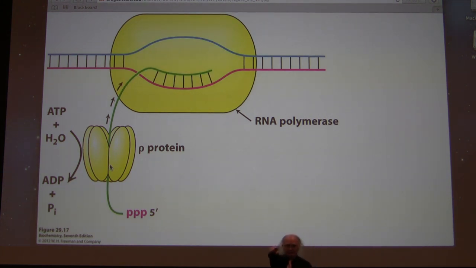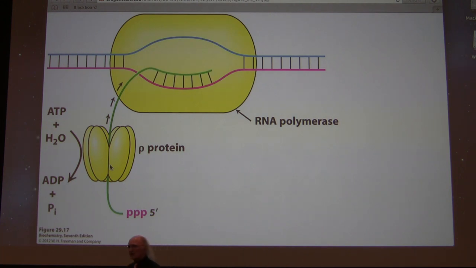Yes, back there. What's slowing down the GC-rich sequences is the RNA polymerase. And it's because it's slowing down that the rho protein gets a chance to catch it. What happens to the DNA? Well, the same thing happens here as happened in the last one. The bubble will close, all right? So the topoisomerase back here that's rewinding the DNA will start inducing some tension in the DNA, and these duplexes will reform.